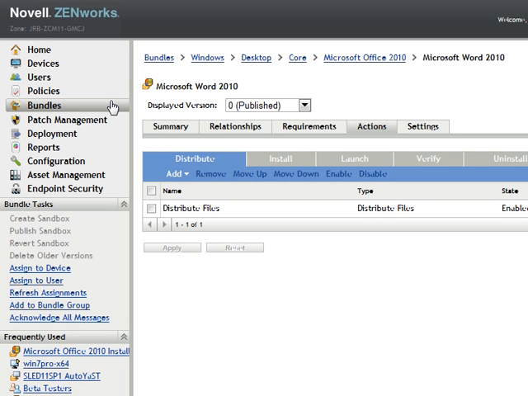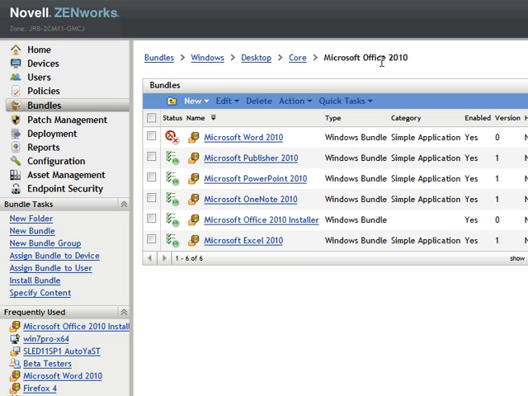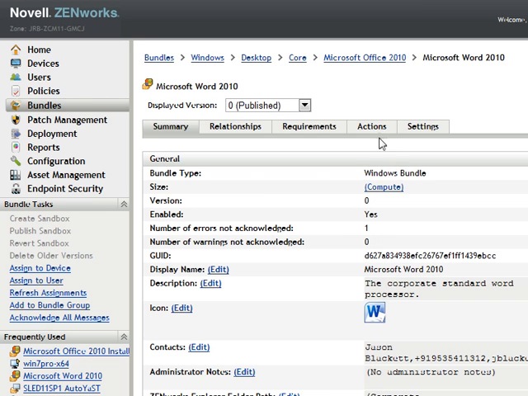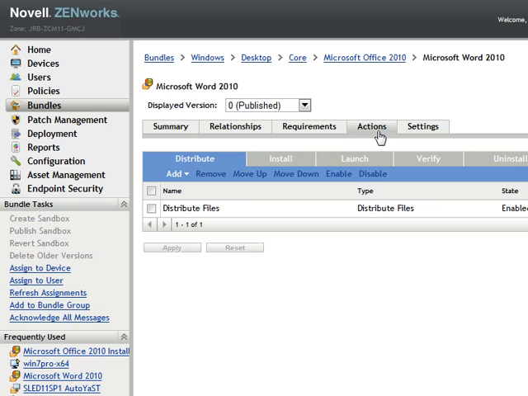Inside of the ZENworks Control Center, on the Bundles page, you can define objects to represent each of your applications. So in this case, I've created a set of applications to represent Microsoft Office. You'll see I have one core application that does the installation, and then I have applications that the users are going to use to launch the application. The advantage that you have over doing a ZENworks delivered icon versus a traditional icon on the Windows desktop is that you can control what happens at launch. It can be self-healing, and you can also control availability of that icon.